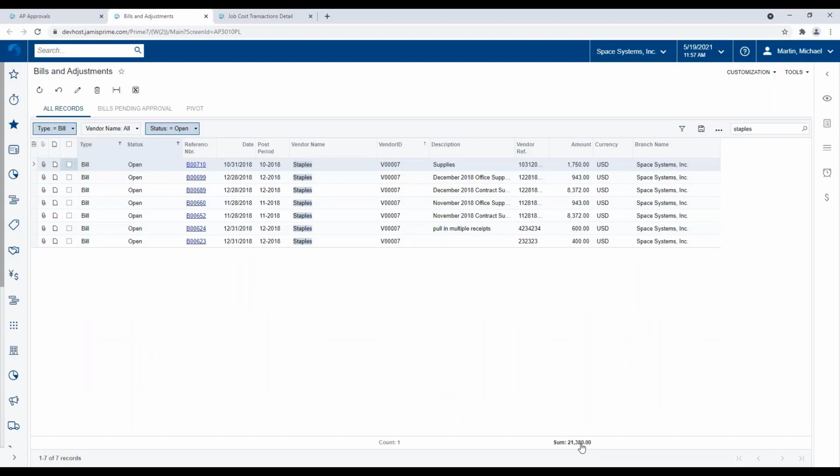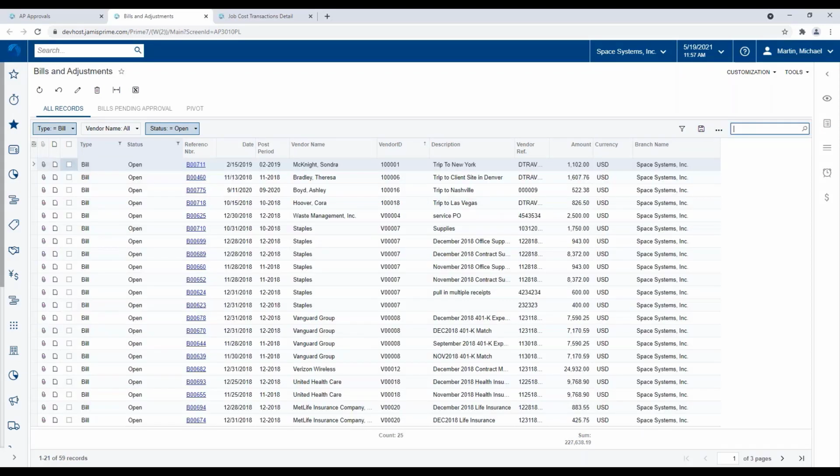So what these footers do is that they adjust in terms of what you're looking for, right? Let's get rid of Staples. If I get rid of Staples, then it's showing 25 vendors, and all my open AP bills for these 25 vendors is 227,000, right? Real neat feature that we do have here with these footers, right? It's going to prevent us from having to download these generic inquiries.